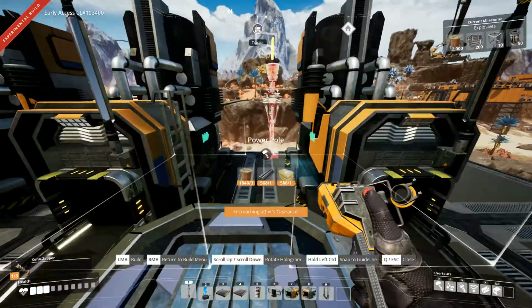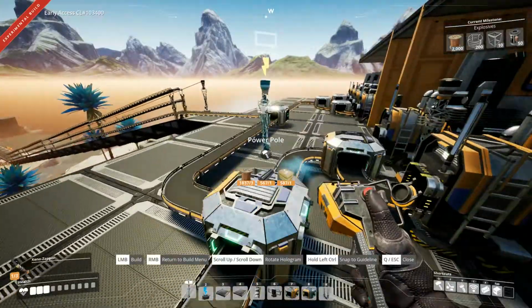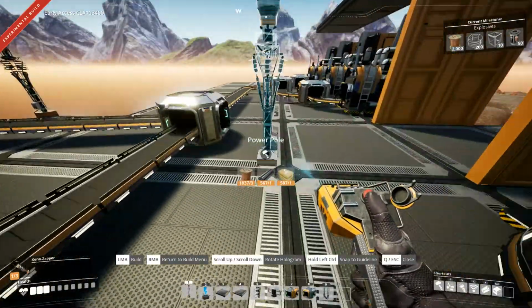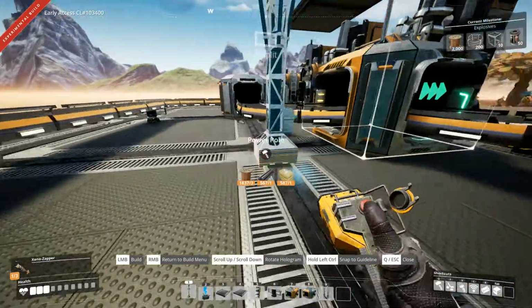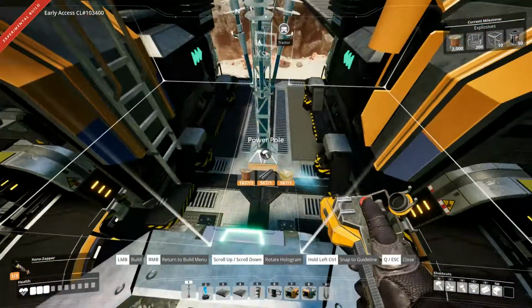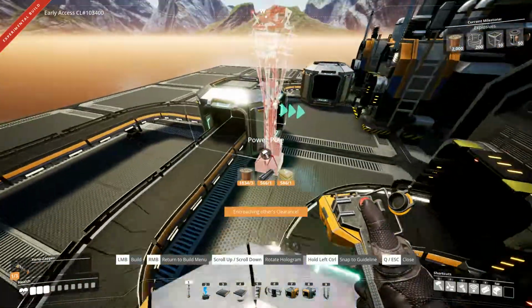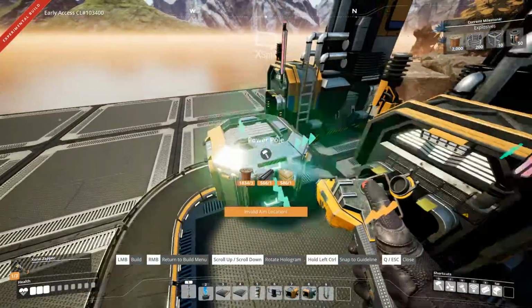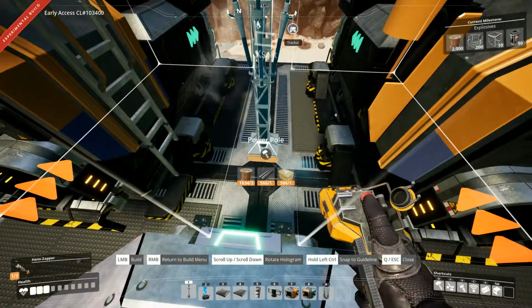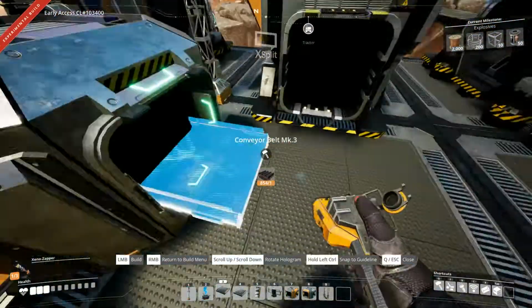Whee! Can't wait to get the jetpack. Will make building a hell of a lot easier. Okay, so we won. I'm not encroaching on anyone's territory, thank you. Ooh, I missed some conveyors.